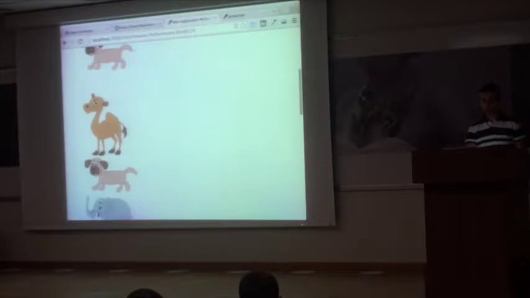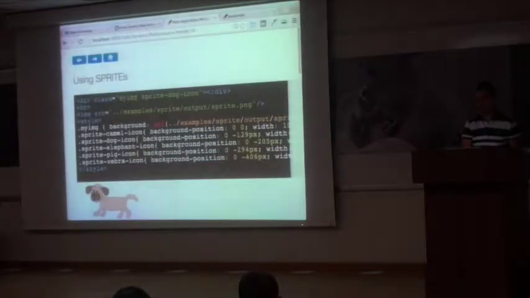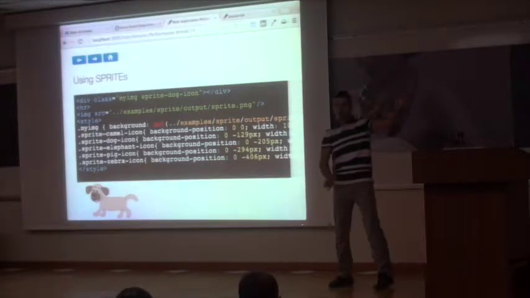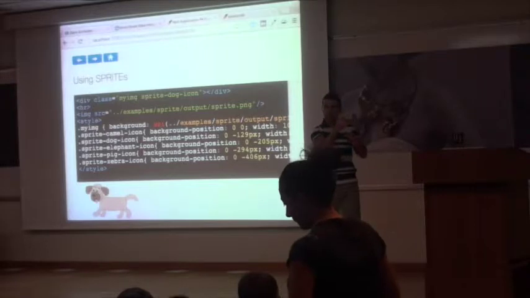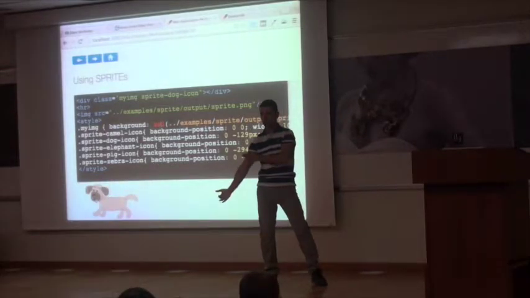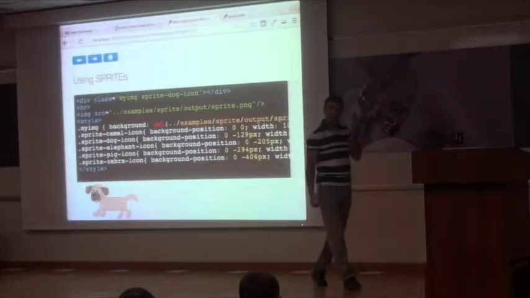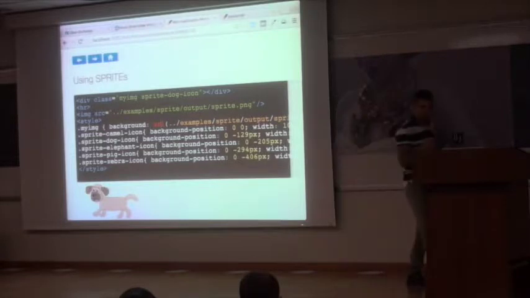And what I can do is, if I want to render dog, I can take this image, set it as the background, and just shift the position so that the dog is the part that is visible in that area. It's basically a trick, okay? When you have a big image, you can only show one part of it. And if you then want to show camel, you simply change the offset, and now you're seeing camel, and so on and so forth. So you can download one big picture instead of lots of small ones. That's all that I'm saying here.